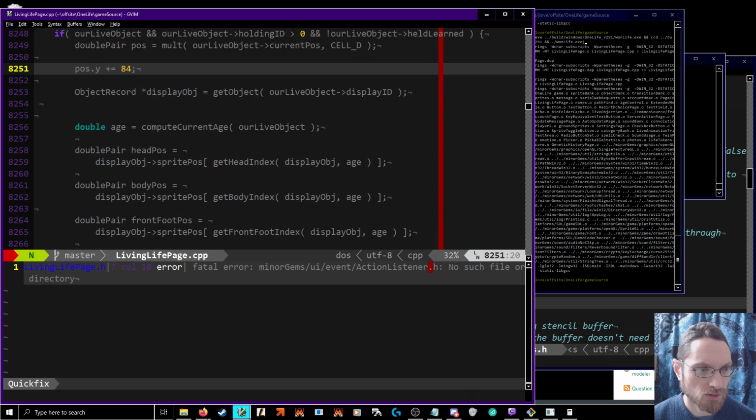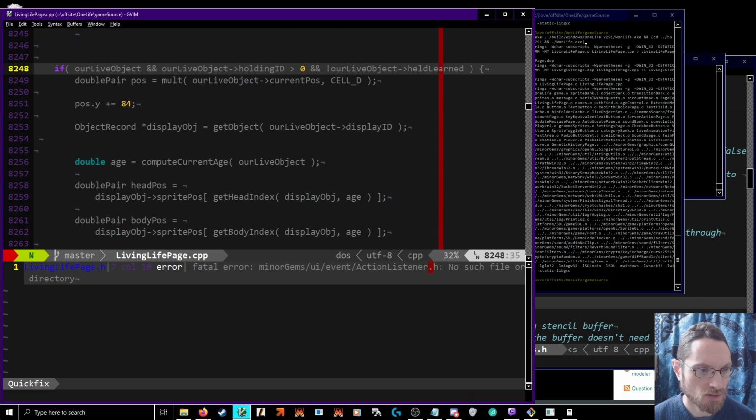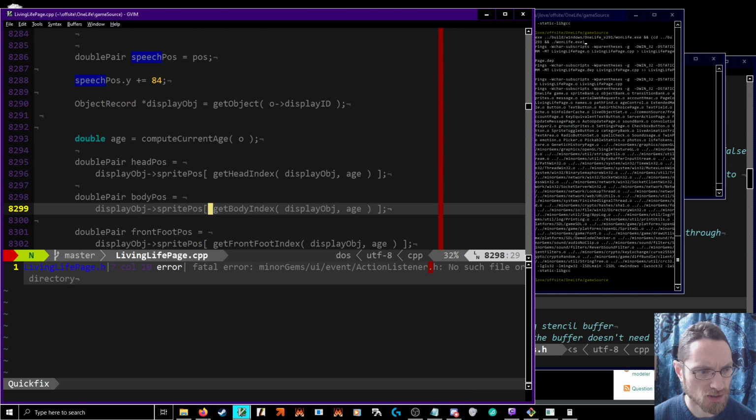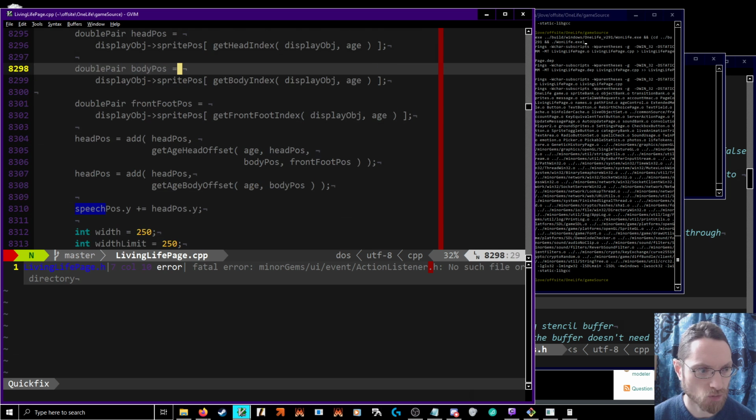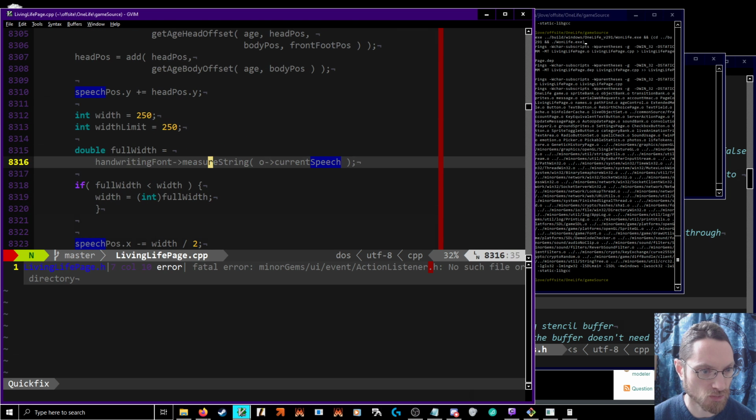So I could do a function that gave me the, well, this is alternately the speech position or that position, minus the width of the actual speech.